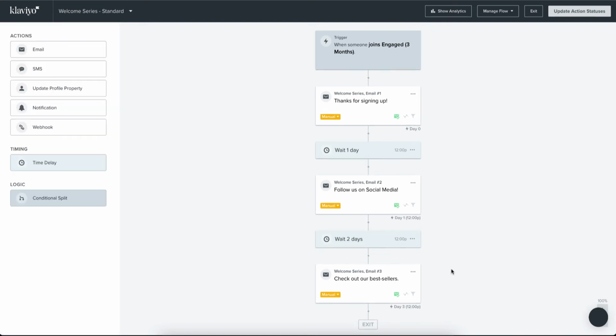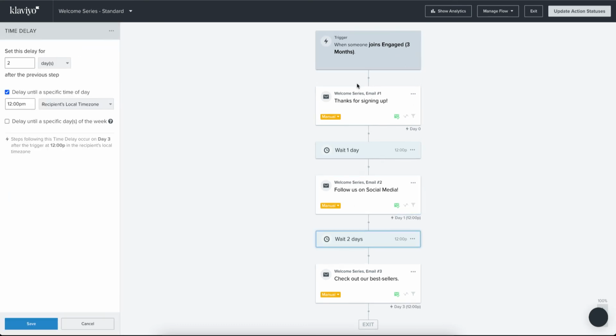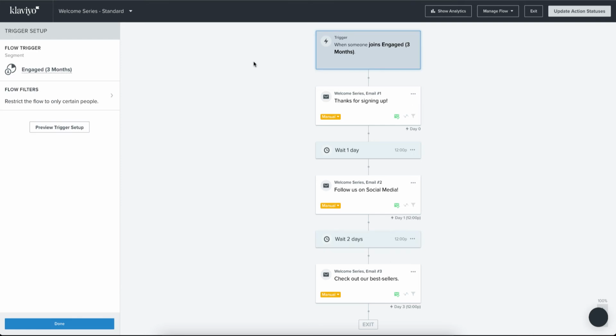Okay, so this is the flow in Klaviyo that you can use with your subscriber batch, and you can also create custom flow as well. So it's a ready-made flow that you can actually use by changing all this content and the flow triggering options. So that's all about the flow.